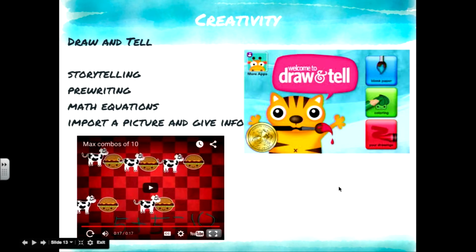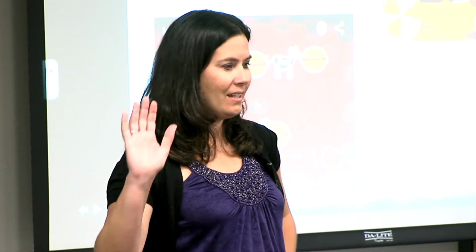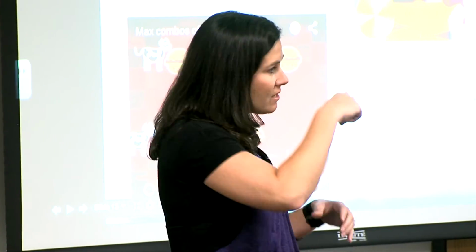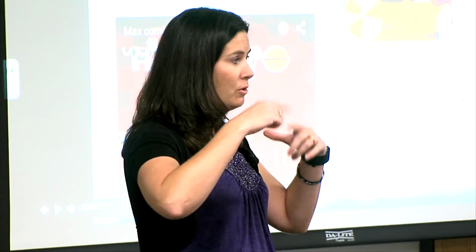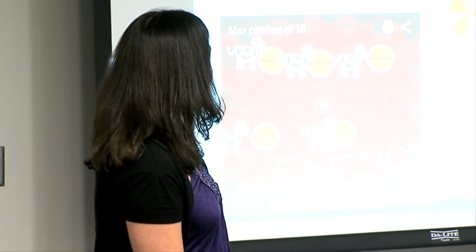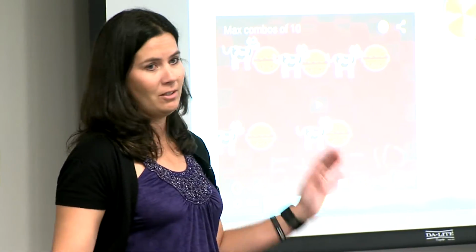So there is a wide range of stickers on this app. I mean, you can get just about everything, and they absolutely love the stickers. And as you can see in the very first slide, he was moving them. You can move the things while you're recording. So that's another way to have the kids express their thinking. But the Draw and Tell, I mean, we've used it for tons and tons of different things. It's the one app that's used by first and second grade in our building.